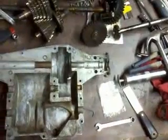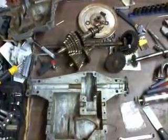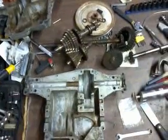Alrighty, hopefully I'll get this transaxle put back together by the end of this week. If not, next week. I'd really like to get Old Faithful going again.